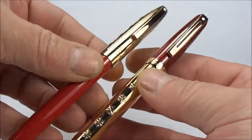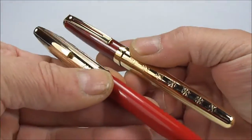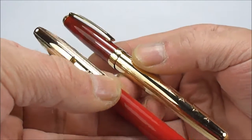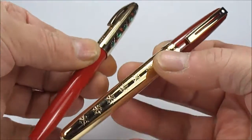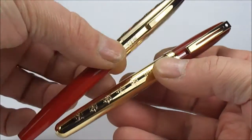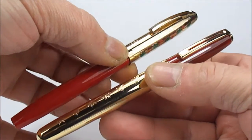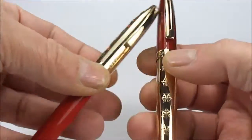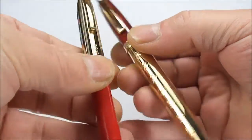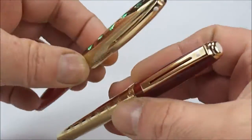I'm not doing a writing sample. All I wanted to do is actually just show you the two pens, because in my opinion, as I say, they started it in 1996, which is this one. And then the year after, they brought out this one in 1997. And then for whatever reason, they actually stopped. Well, they stopped doing what they termed as the Holiday Originals. So I would have thought that these are becoming quite rare by now, if they only made two versions.